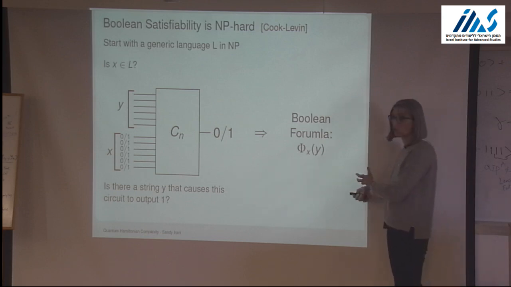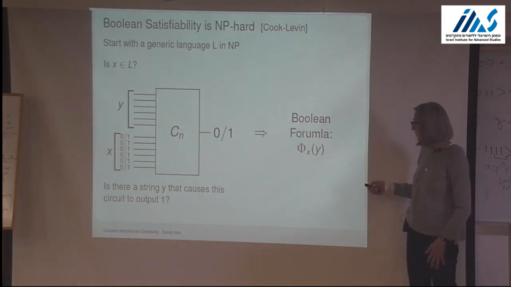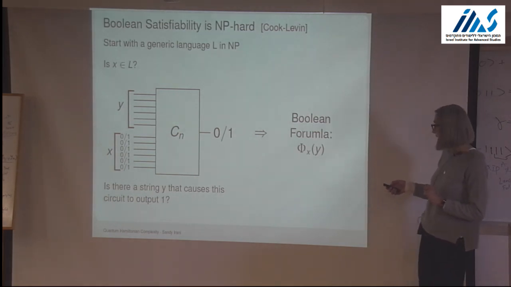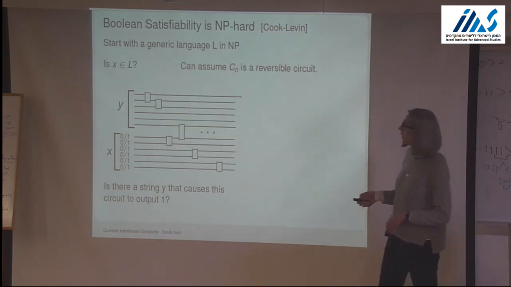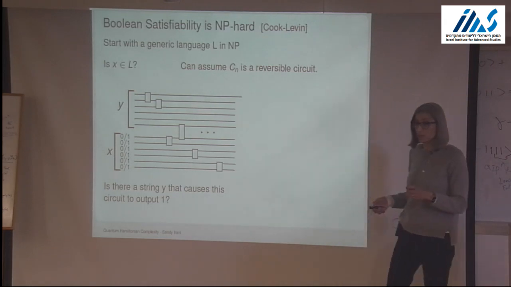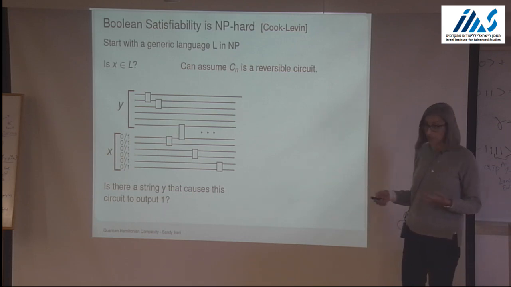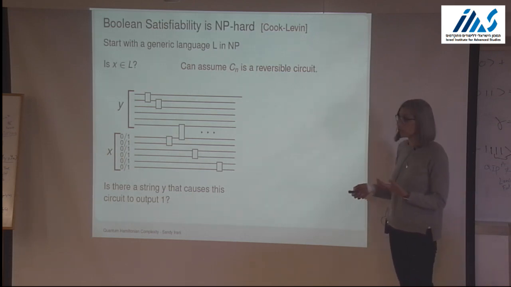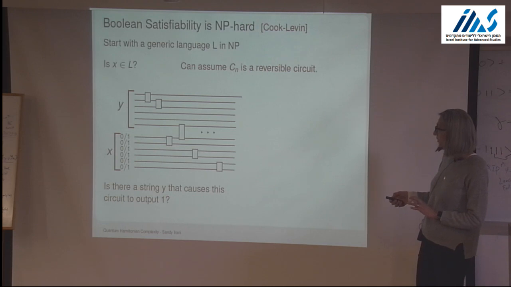And we translate that into a Boolean formula. The Boolean formula depends on X. And the Boolean formula is satisfiable, in other words, there's a way to assign values to the Boolean variables that causes it to accept, if and only if X is in the language, so if and only if this circuit has a string that causes it to accept. It's sort of a transformation of circuits to constraints. If I have a circuit that can do this verification deterministically, we know that there exists a reversible circuit, because in general circuits can be made reversible. Since that will parallel the quantum case, we're going to use that.